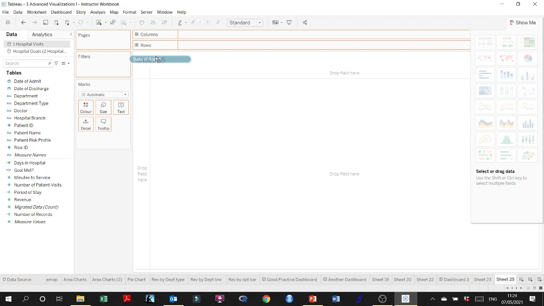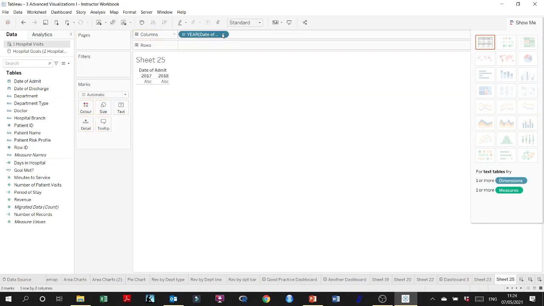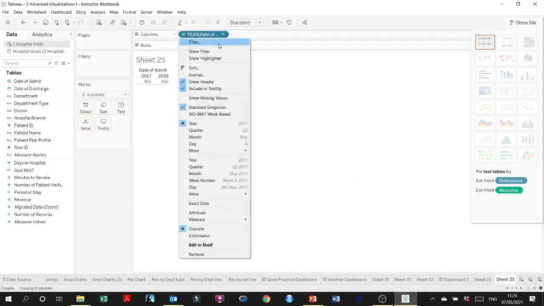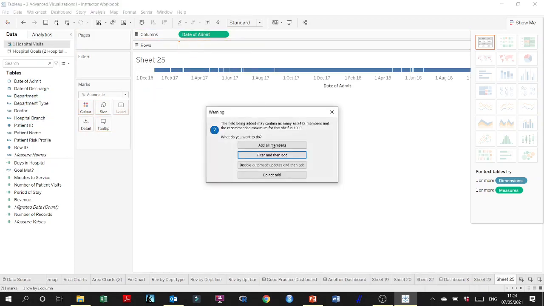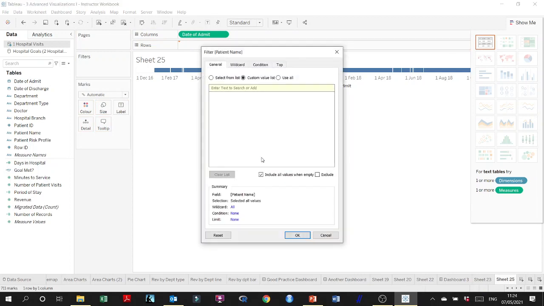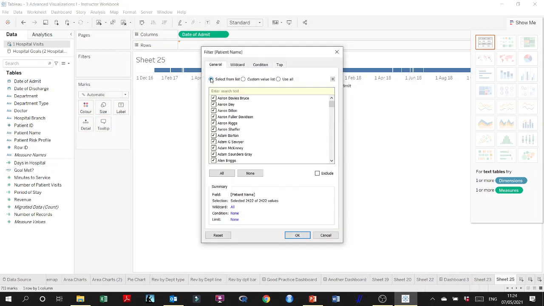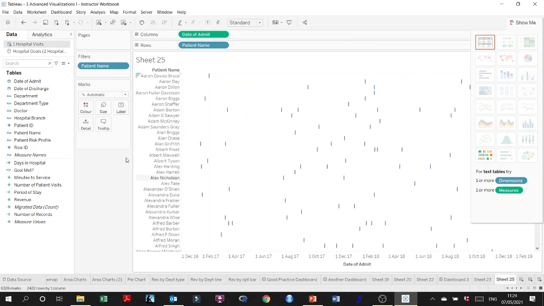Even if we start all over, putting here the exact date, and here's the patient name, and then we still don't have anything on Show Me, and then we have the period of stay.